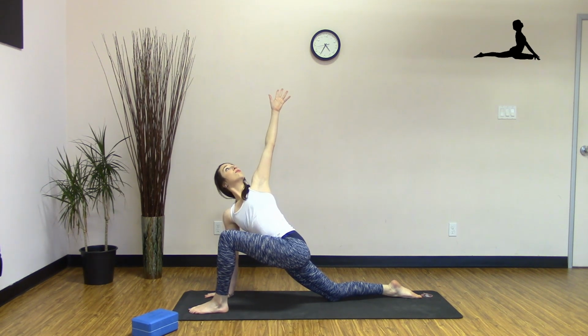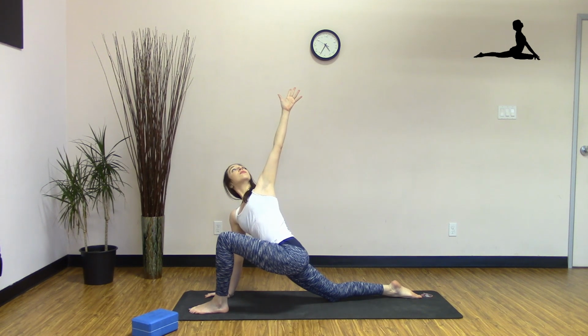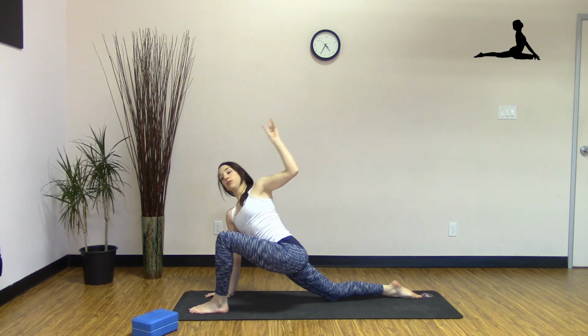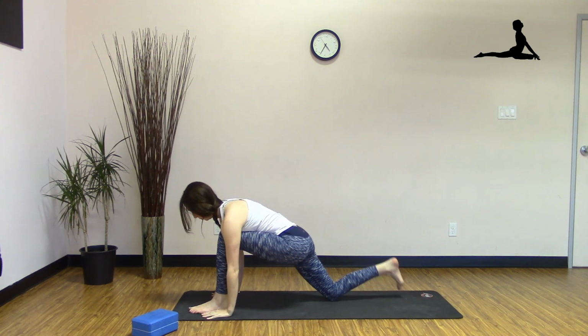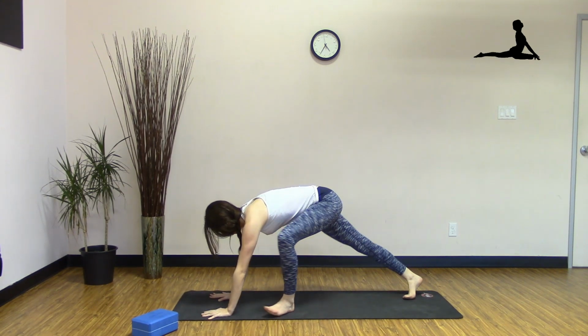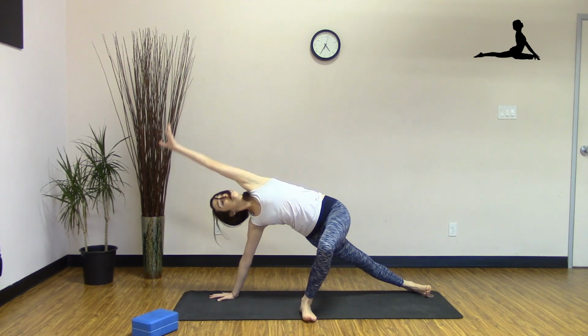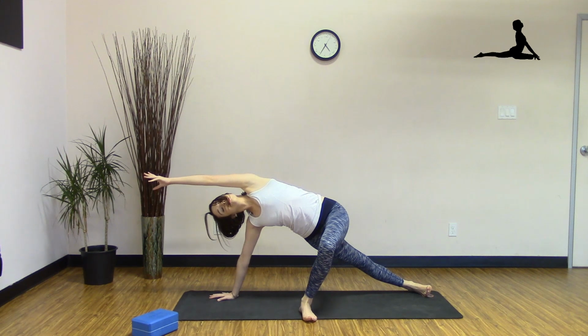So pull your lower belly in. Rolling that left shoulder back further, maybe looking up. And let's drop our palms down onto the mat. Step your left foot a few inches back and roll all 10 toes towards the left edge of your mat. Lean into your right hand. Lift your left arm up and over.